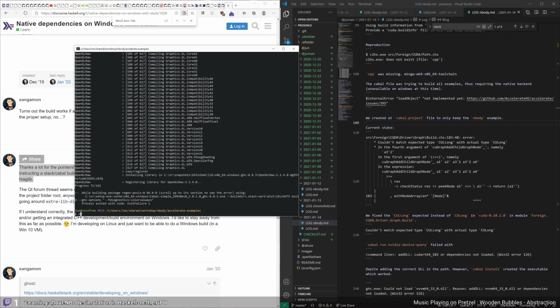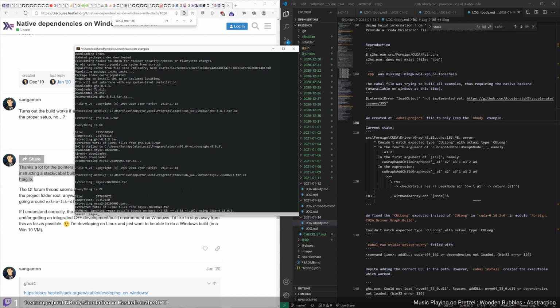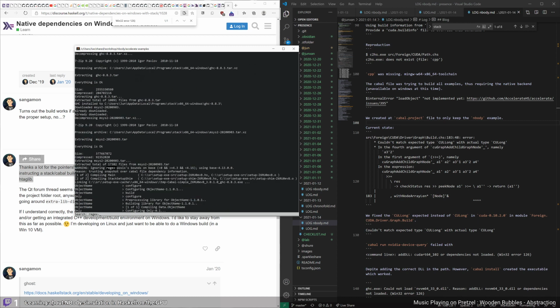Regex, right. Regex, POSIX. It's ignoring its bounds. Interesting snapshot of a Cabal file dependency information.